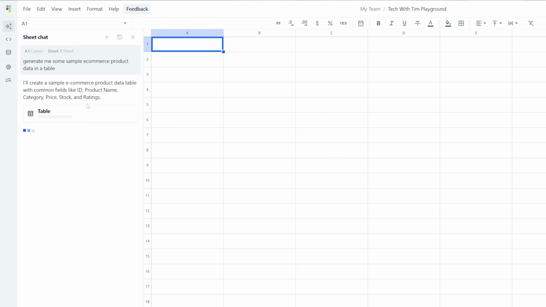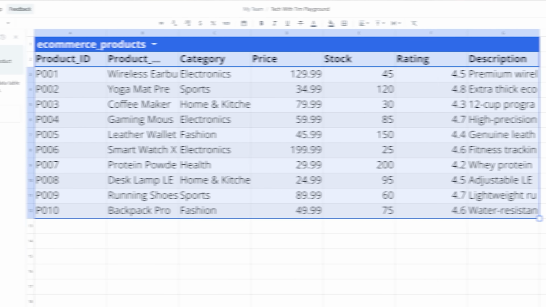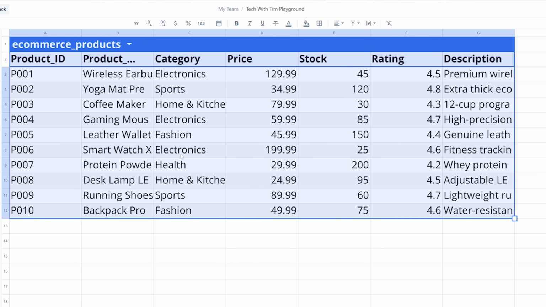Now, if it requires code, it will actually write the code to do this, and then I can see the exact code that generated the output, but in this case, this is just some sample data. It can just go ahead and directly input the table into the sheet. So you can see, popped up here. I was actually going to fast forward, but it did that relatively quickly, and now we have a bunch of sample data that we can mess around with.